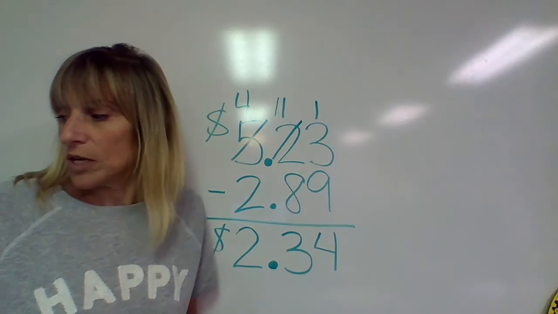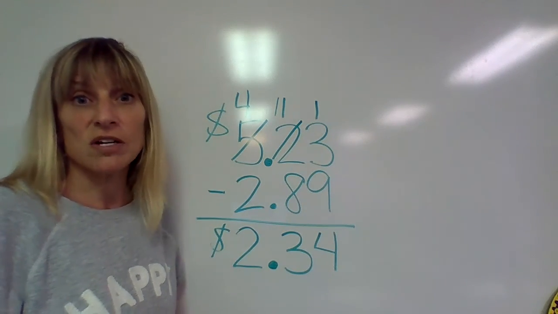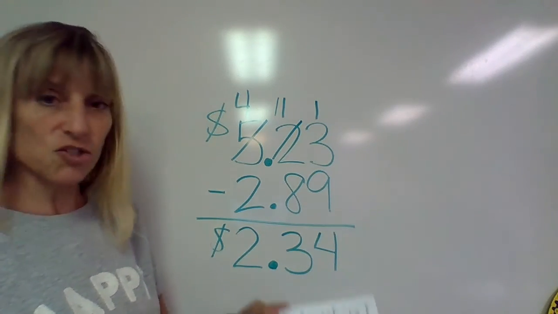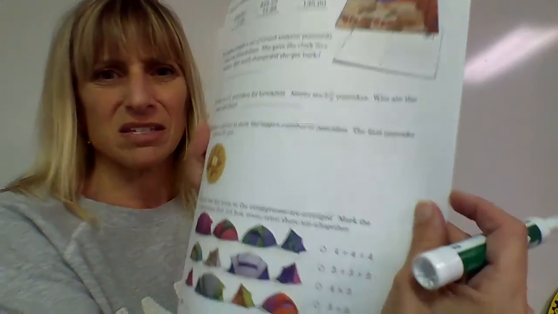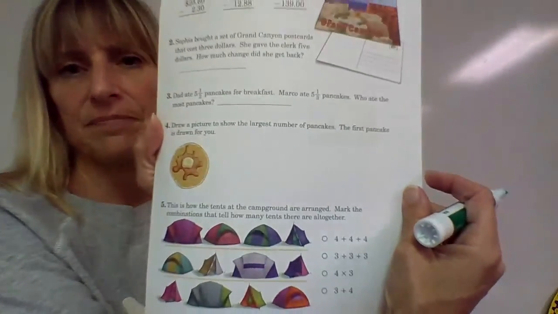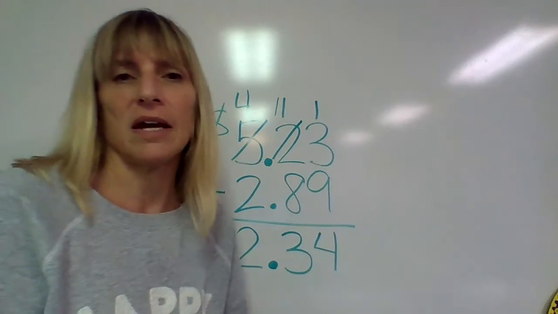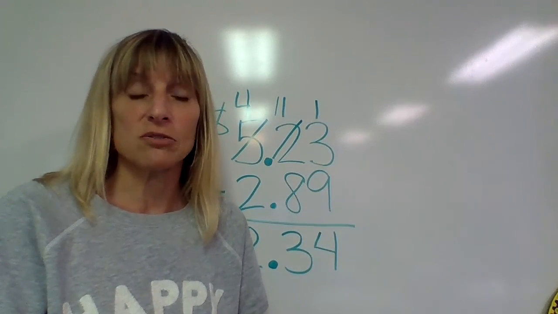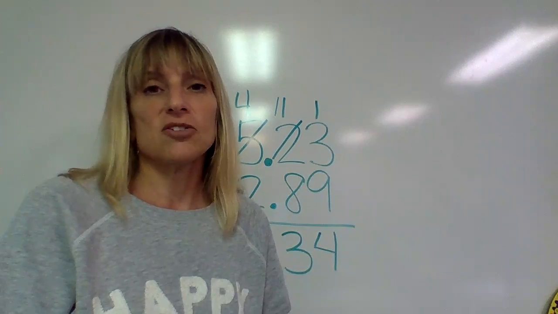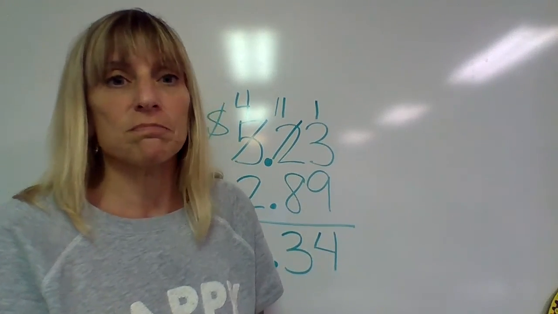You are going to get out your math page, and it is math page 298. Looks like this. Has the tenths on the bottom. So go ahead and get that out. And a pencil. Please do it in pencil and show all your work. But I'll talk more about that in my next video.